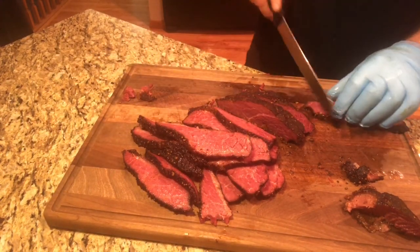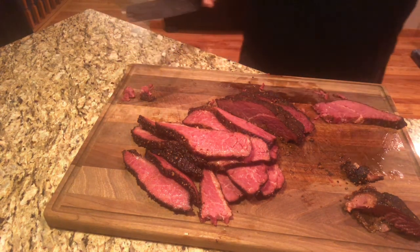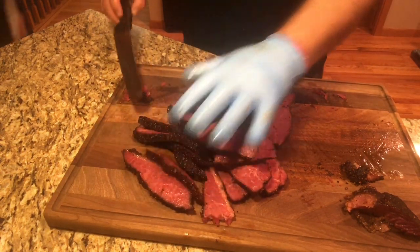Okay, I'm gonna go ahead and give this the taste test. Looks absolutely fantastic. Yes, tastes just like it looks. Big old pile of meat.